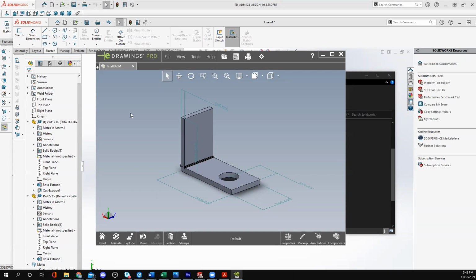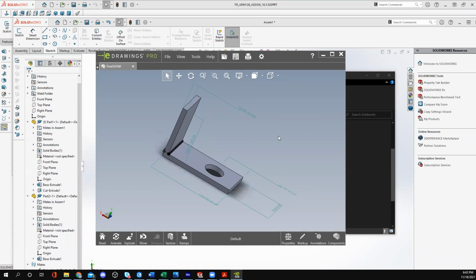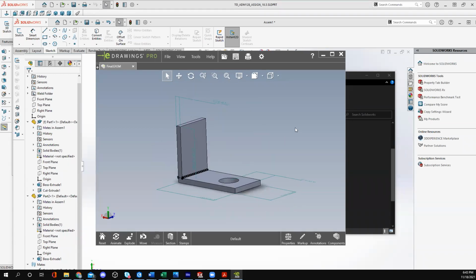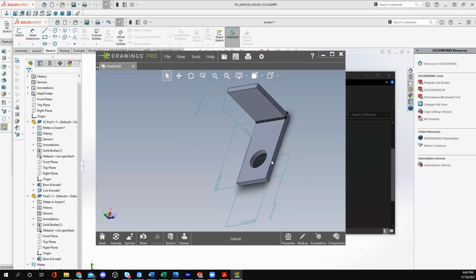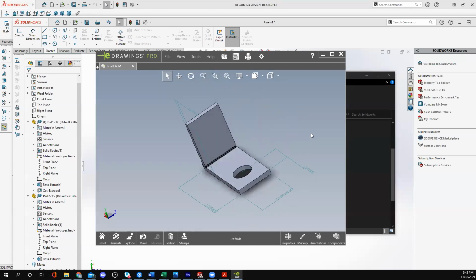So yeah, as long as it's free and as long as it doesn't make you jump through a ton of hoops, and you guys are fine with that as a class for installing a quick piece of software, what this will allow you to do is, instead of me sending you still photos, you can actually get in here and rotate the piece around and look at it how you want it to draw.